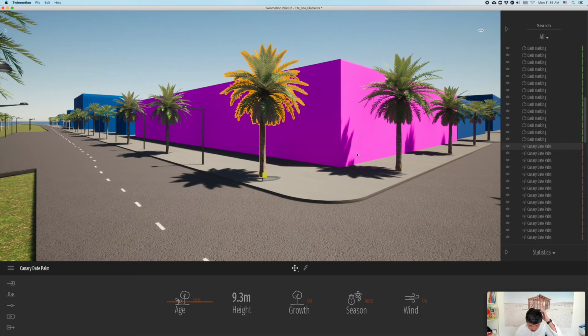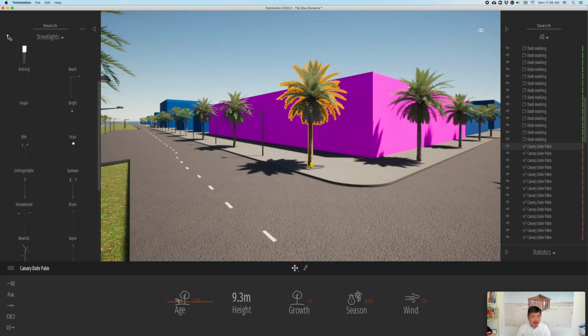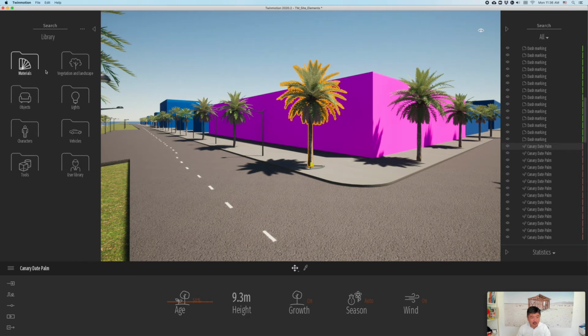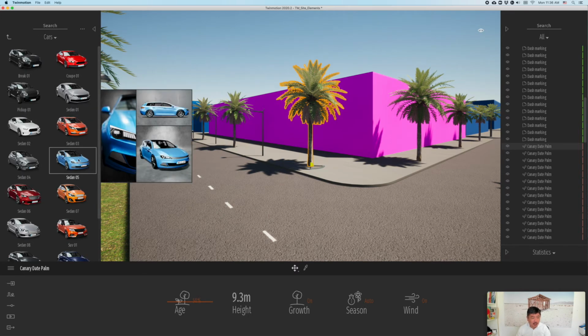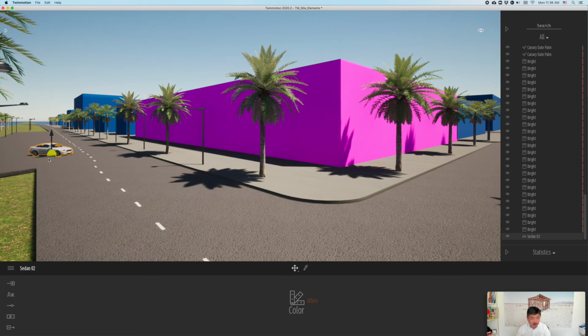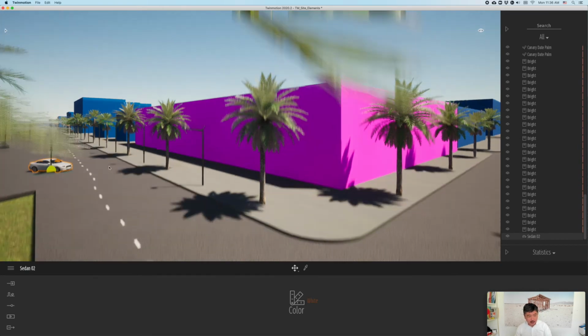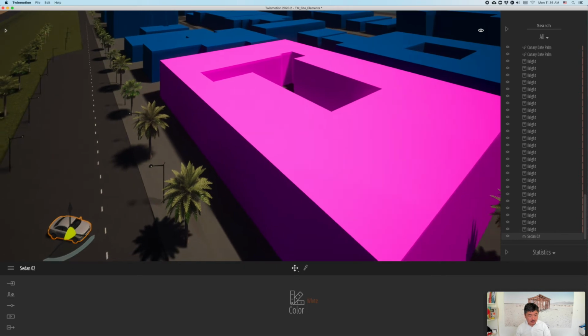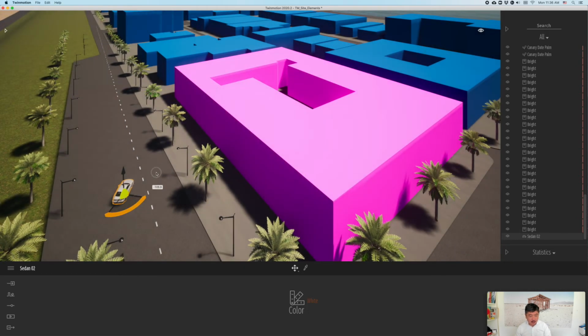Next thing is we would like to put some cars, and some people make the mistake of putting too many cars in the scene. The point of getting the cars is to give you a sense of scale. So I don't think you need too many cars there, especially driving and stuff. So be very careful about how you treat the cars.